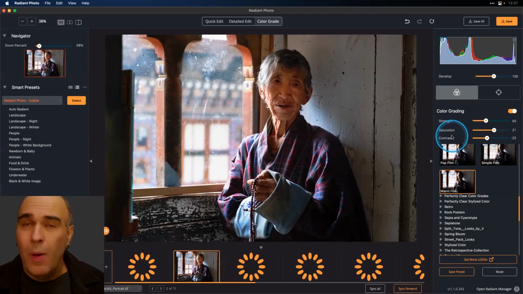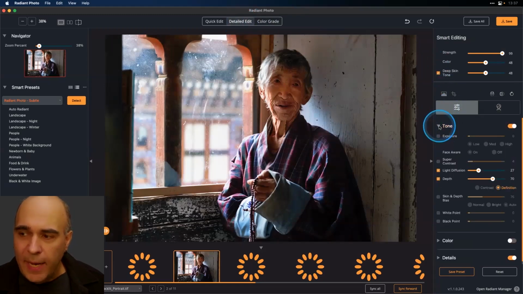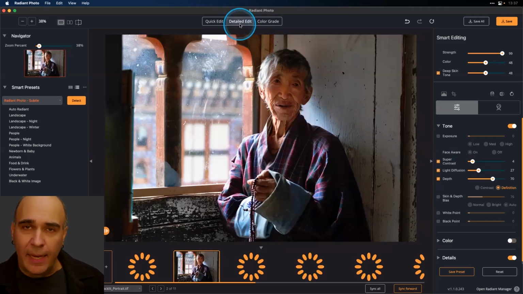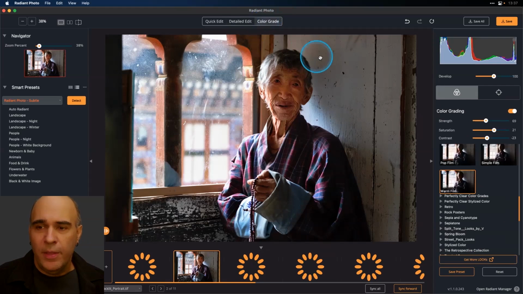Additionally, and this is why these are not presets, if you go and look at the detailed edit, nothing has changed, meaning all the settings are exactly where you left them. Nothing's been added, nothing's been changed, subtracted, modified, etc. So the detailed edits are completely 100% independent of the color grade. And this is really important because you use the detailed edits to color correct, to get the exposure, the things that you want to bring to life. You use the color grade to create the style or the feeling.